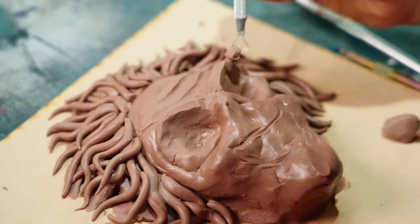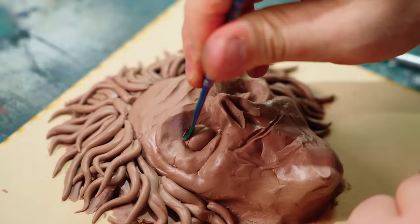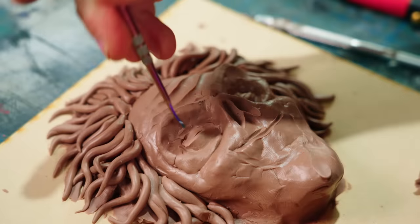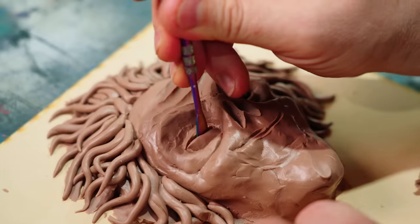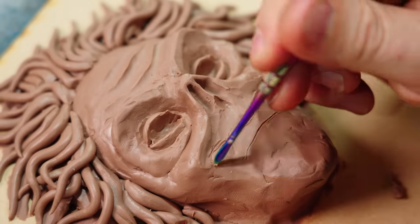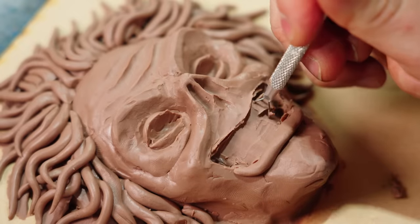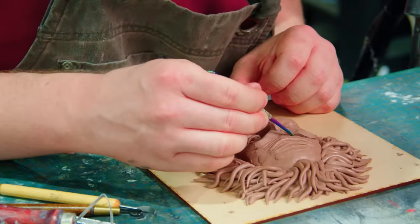In all of the artworks of him, he has a lot of lines over his face for these sort of mummified age zombie looking details. So I'm going to be trying to create a lot of that, but it's going to be interesting to see how that turns out with the iron look and with a bit of that wear and tear applied, especially because there's so many crevices for the rust to sort of stay in.